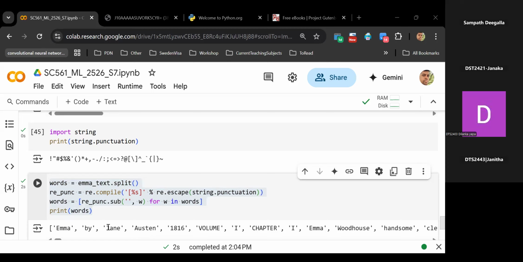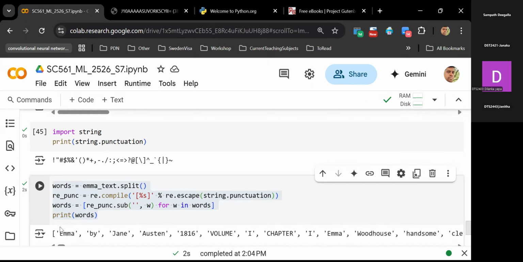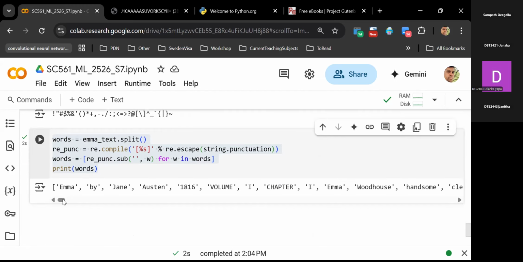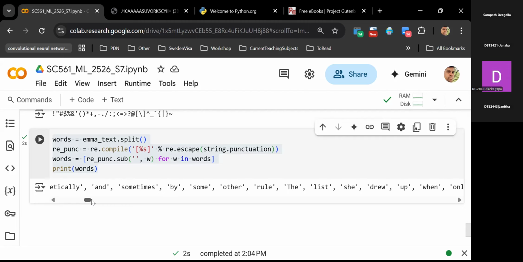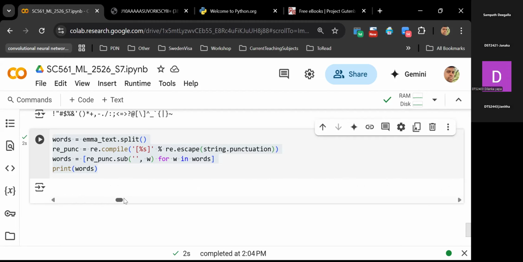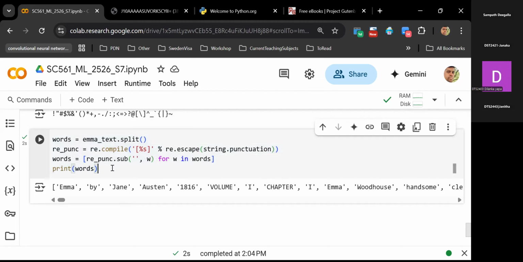So whatever punctuations existing within these were actually removed. So if you remember the words we had earlier, there were a couple of words where the punctuation characters were in the middle of the text. So you can actually remove them.